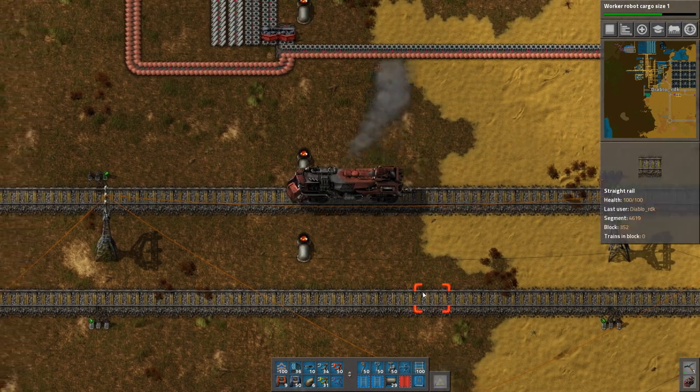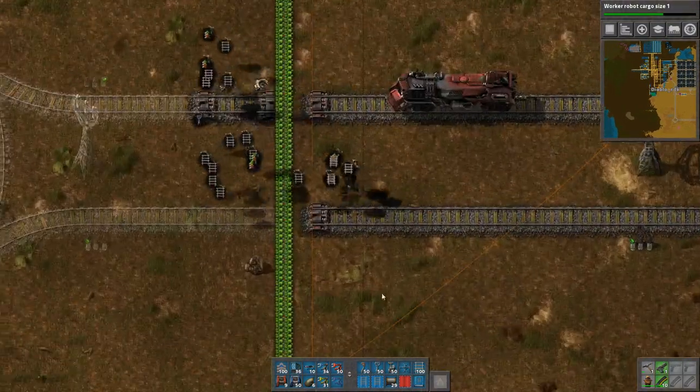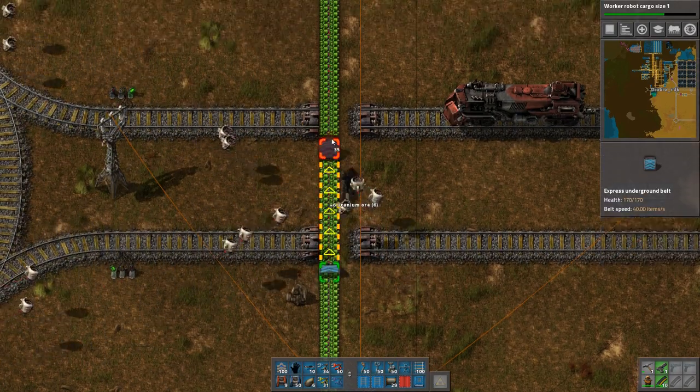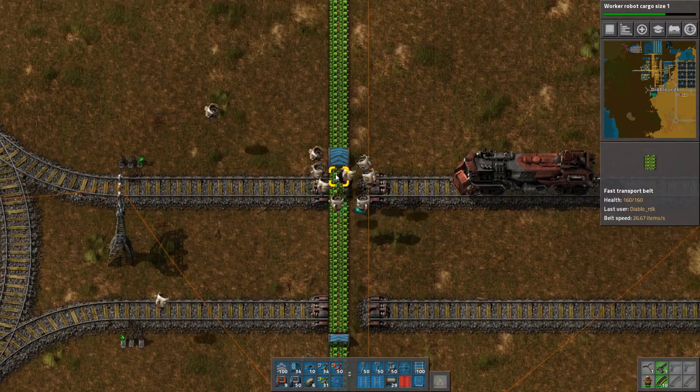Let's get back in the train. Did we miss anything else? Yes, we did. We need some undergrounds. Well, we have blue undergrounds, so we should be able to skip everything. Perfect. Okay, grab all of this.